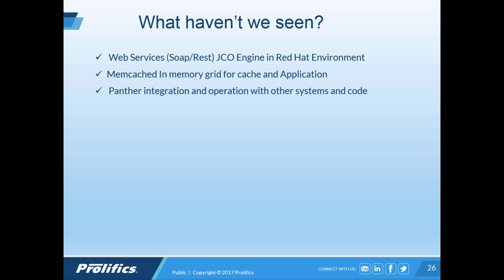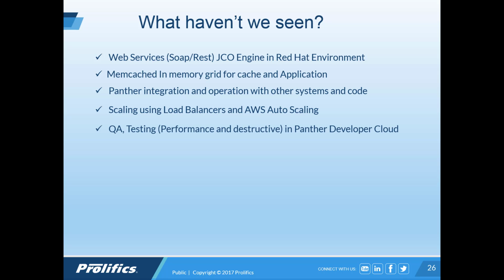We would like to show you how you can scale using load balancers and the AWS auto scaling feature. So no matter if you have 1 or 1 million users, it's real easy to scale to meet your requirements. But what good is all this without QA and testing? Using the PWC and PDC, it's quick and easy to stand up your infrastructure for testing, and when complete, just shut them down. You don't need to invest in all that hardware anymore. Amazon Virtual Private Cloud and Security. Amrith touched on this a little, but your applications are quite secure in this model.